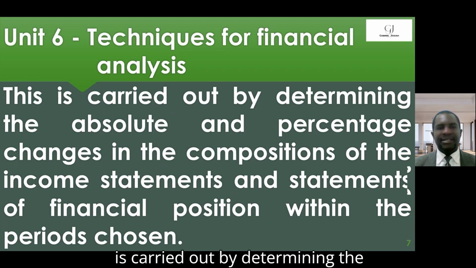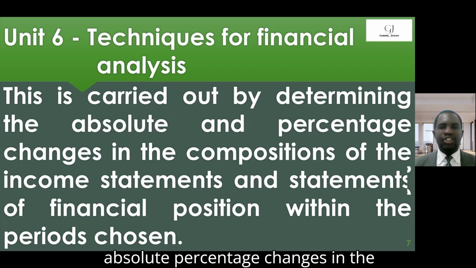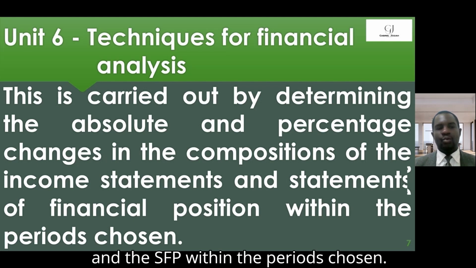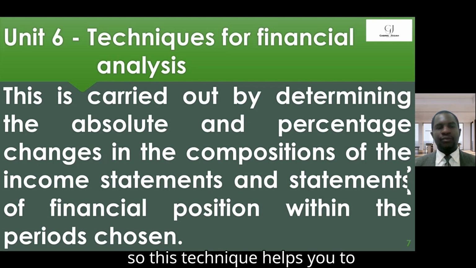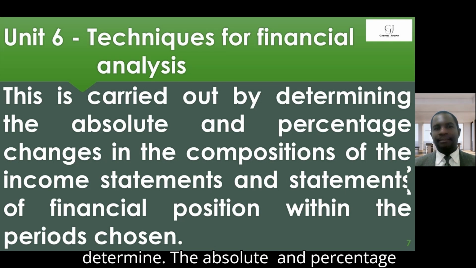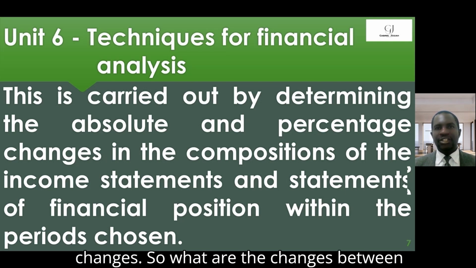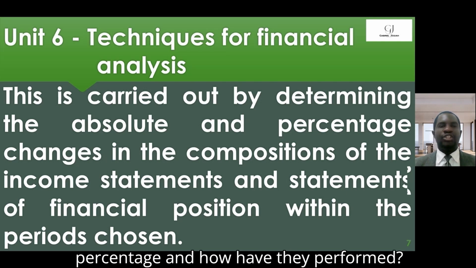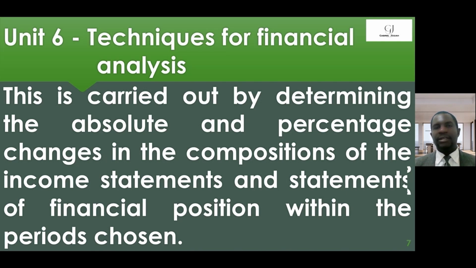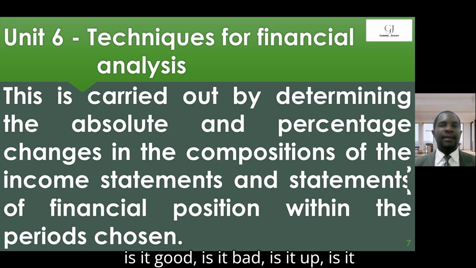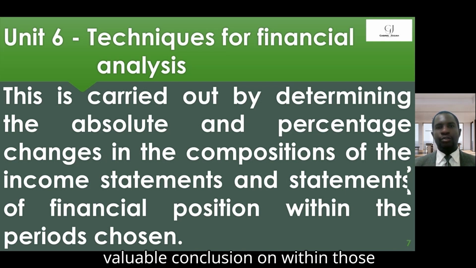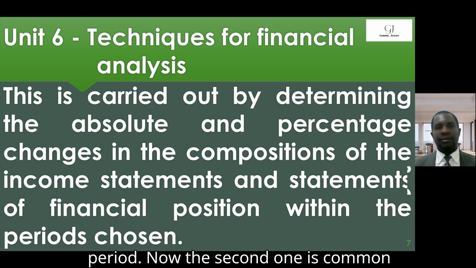This is carried out by determining the absolute and percentage changes in the composition of the income statement and the SFP within the periods chosen. So this technique helps you to determine the absolute and percentage changes. So what are the changes between those 3-year period in terms of percentage, and how have they performed? Is it good? Is it bad? Is it up? Is it down? And this will help you draw valuable conclusion within those periods.